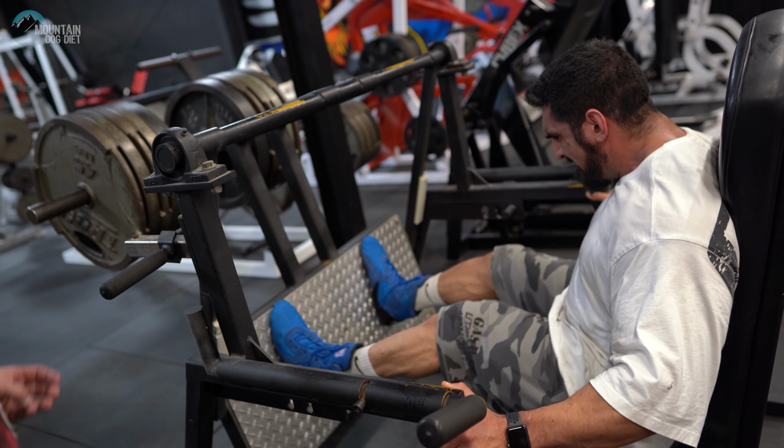I know you probably don't have this machine, but it's really a backward lunge. And for those of you with knee issues, the backward lunge is really good. It takes the pressure off your knee. Drive through your heel. Drive through that heel.